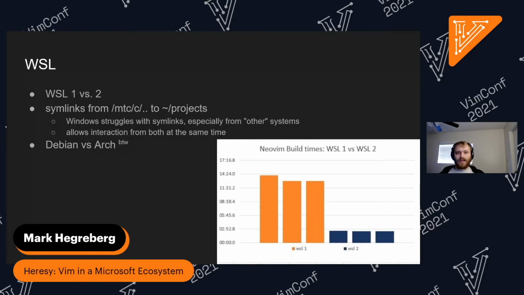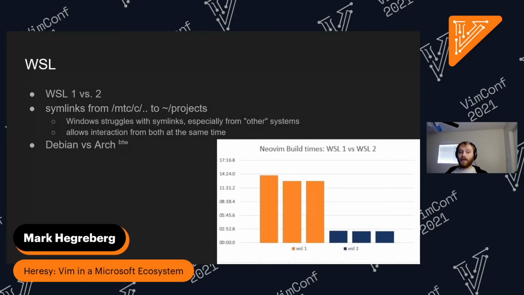Another challenge I had was I wanted to make working in Windows and working in Linux feel the same. I didn't want either one to feel like it was a compromise, right? Because I still have to do things from Windows. So I want my files where they're supposed to be for working on them in Windows, and I want my files where they're supposed to be in Linux. Initially, I symlinked my project file from Linux over into my Windows documents. But Windows doesn't like that. Windows doesn't really understand symlinks very well, especially if they're coming from Linux. So it just threw a big fit.